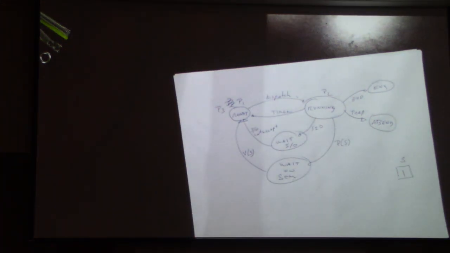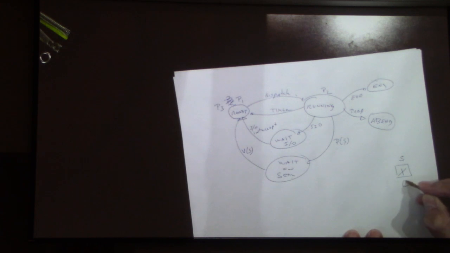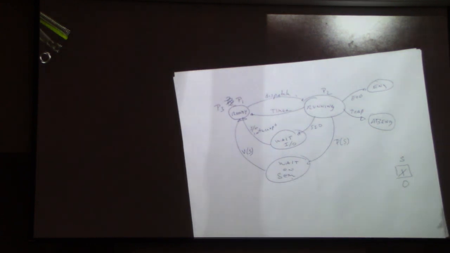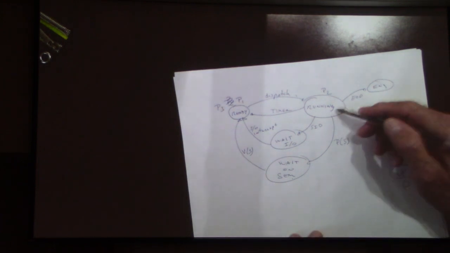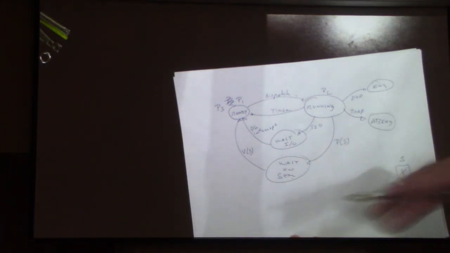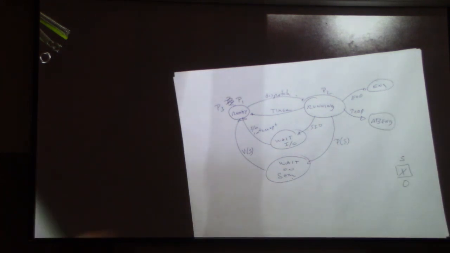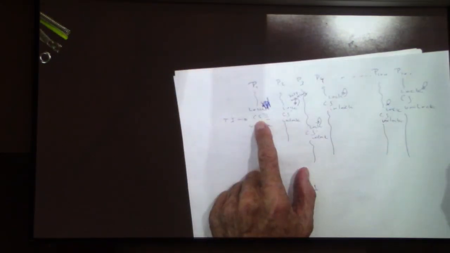P2 is running, and then eventually P2 applies a P operation. That means that the value of the semaphore goes down to 0. When the P operation asks if the value is less than 0, the process is blocked. Otherwise, it continues. So is the value less than 0? No. So the process P2 continues running and enters the critical section.